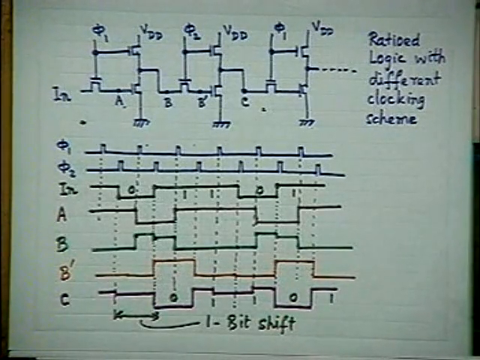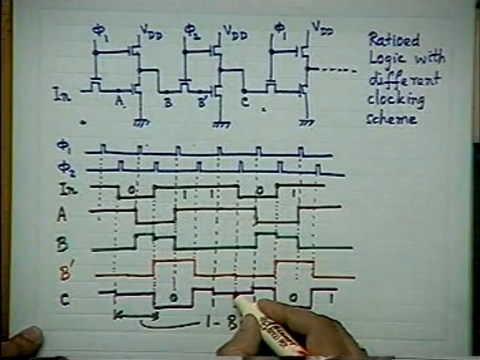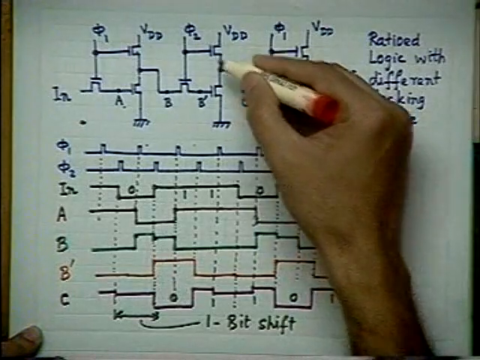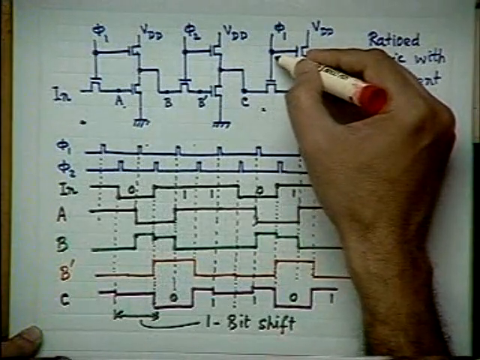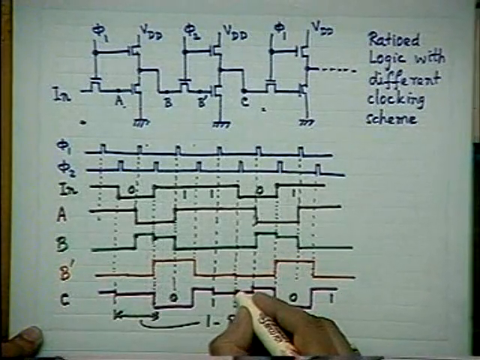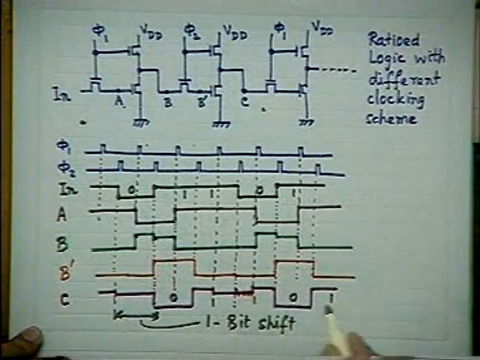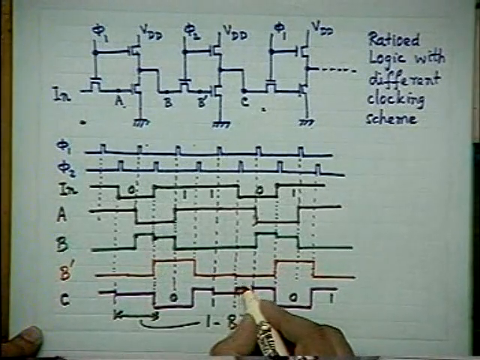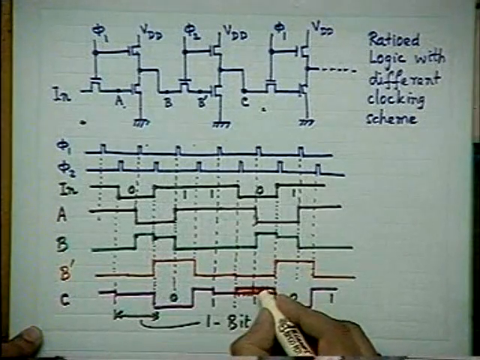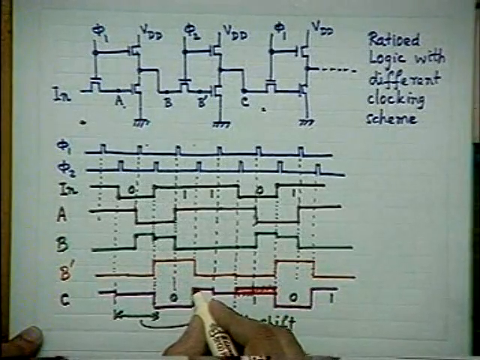At this instant, what is going to happen? Because at this instant, you see that phi 2 is on, but phi 1 is off. That means this transistor is off, this transistor is on. So again, some charge will flow in, and it will rise. So this portion is wrong. It will rise. It will remain like this. Then again, there will be a fall. So these things are to be erased. So it will be something like this.